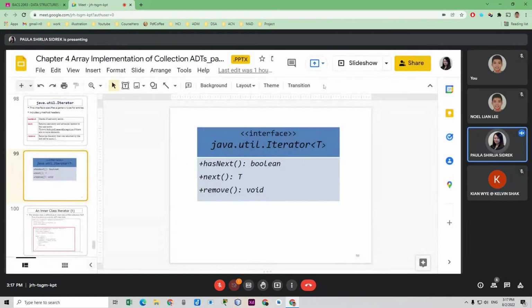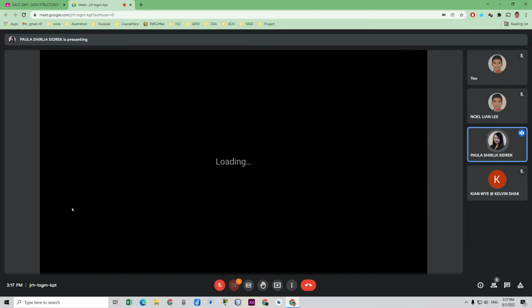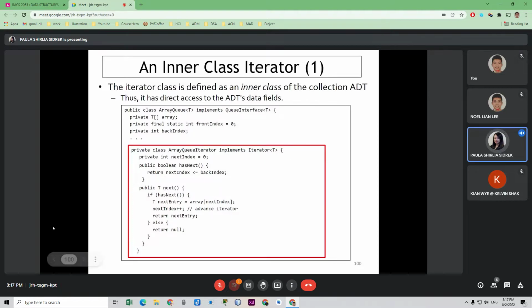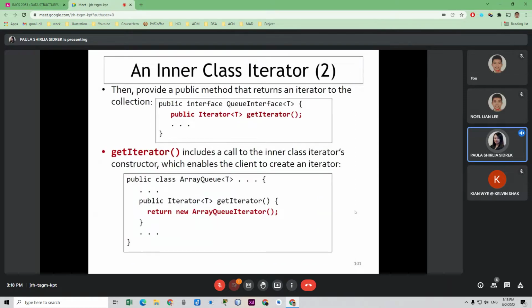Other than that, let's just go through here, the last part. The coding which it shows there. I think the video is pretty thorough to show you what is the function for your iterator, which you call Java util iterator. As next, boolean, and then where you basically check whether the list is empty and all that. So by using boolean and whatnot, here is your example in the class iterator. But I think the one which you saw in the video is also very clear. Okay, just refer to this one for your own reading.